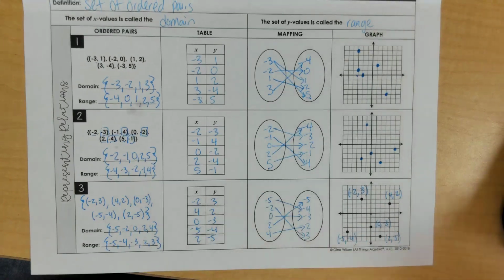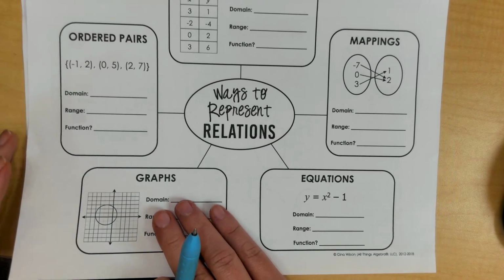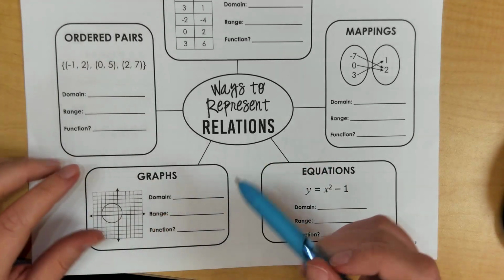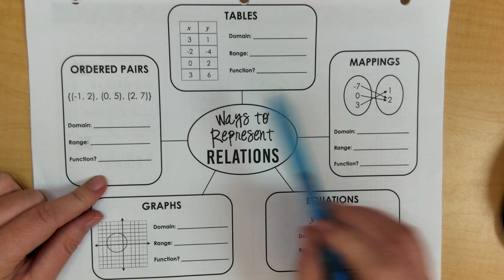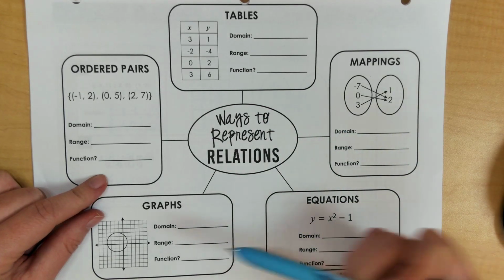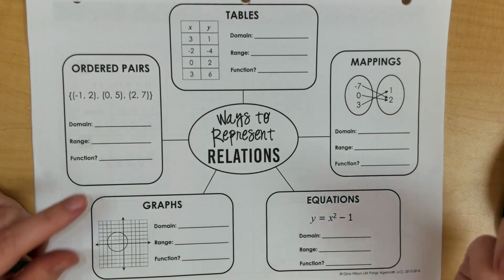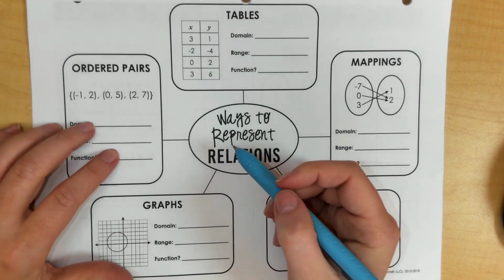And so we're going to do the same thing, but now we're going to look at a couple of different examples. Still the ordered pairs and the tables and the maps like we did, which are going to be discrete numbers, but now we're going to also include the graphs and the equations. Okay, so we're going to start over here with the ordered pairs.